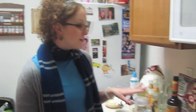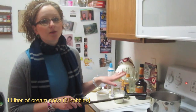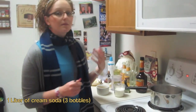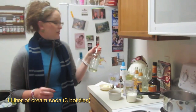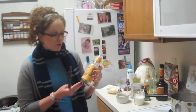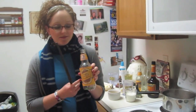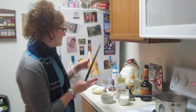So we start out with boiling a liter of cream soda. I know that sounds a little weird, but it turns out good. You can either buy a liter of cream soda or three bottles equals a liter of cream soda. I like to use the bottles because I find these cool labels on Google, and then you can cut them up and print them out and use them like this. That's what we did for my Harry Potter party for the premiere of Deathly Hallows.